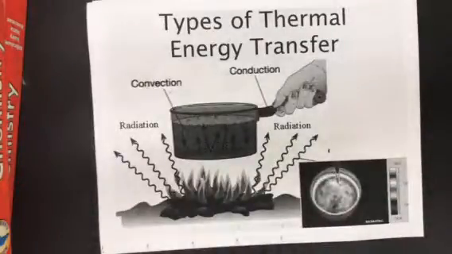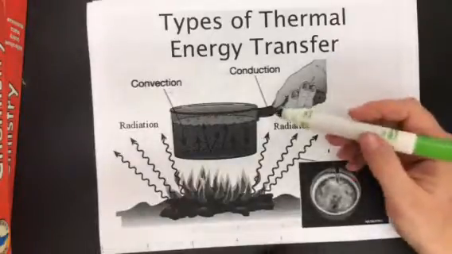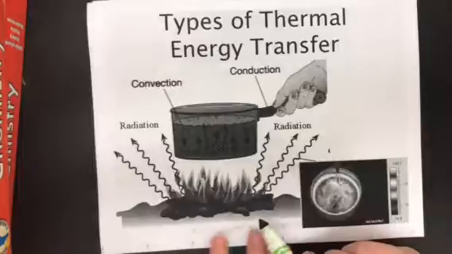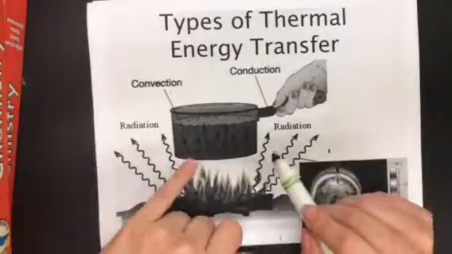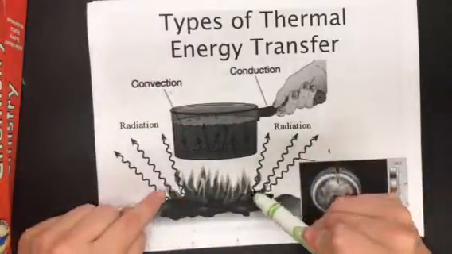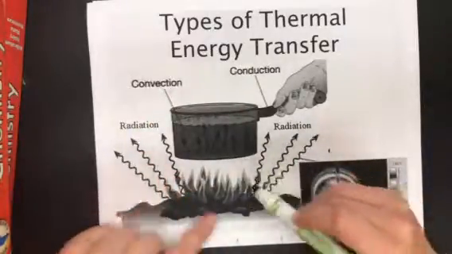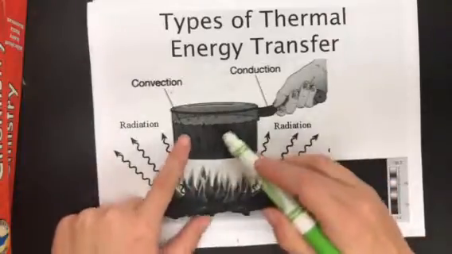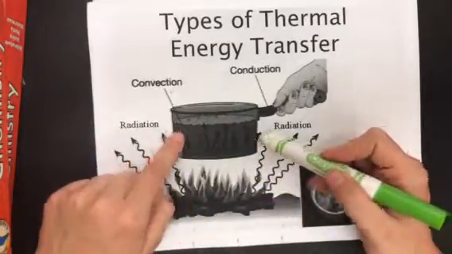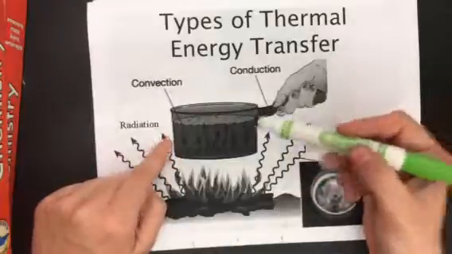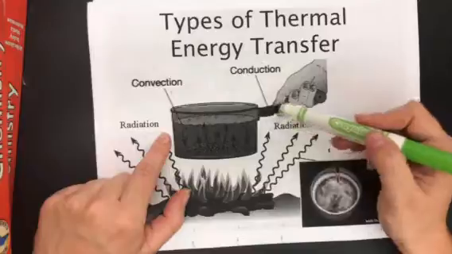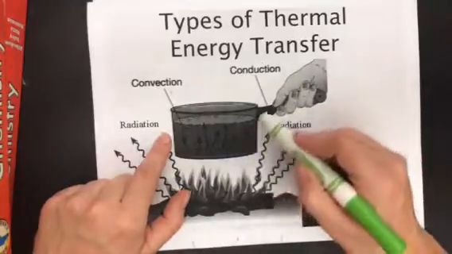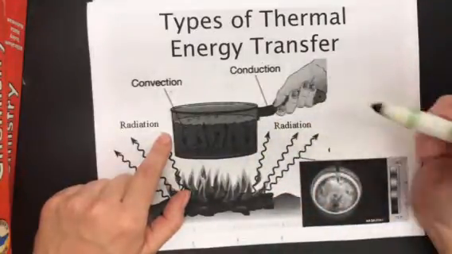Okay, now this is just showing you a picture here of all three of them happening. It's a pot of water on top of a campfire. So the campfire itself is not actually really touching the pot of water or anything like that. It's sort of sitting on top. You've got radiation coming off of the campfire, and that radiation heats up the pot of water. Inside that pot of water, you have conduction happening, because eventually the pot itself also gets warm. Your hand gets warm because it's transferring through that pot of water and gets your hand warm.